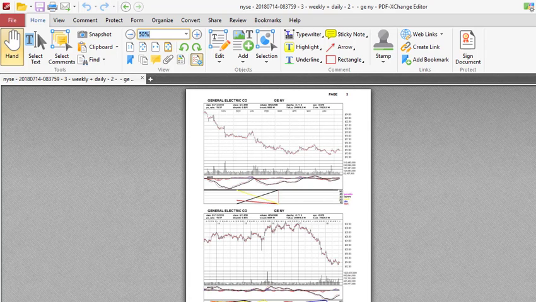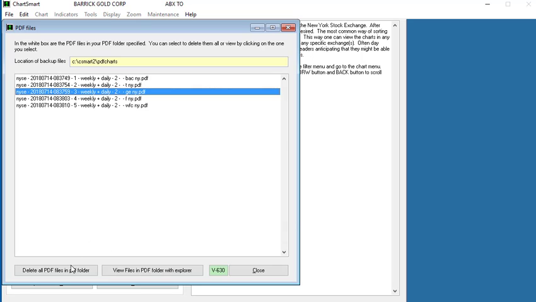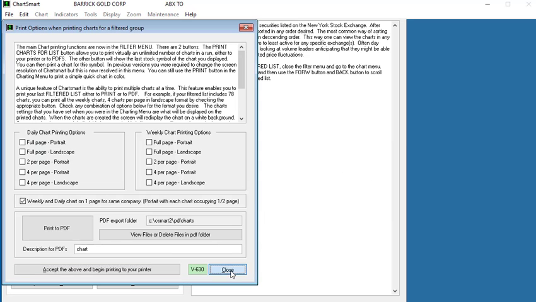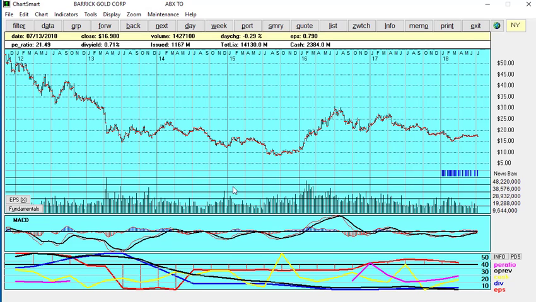And remember, when you go into the print menu, you can actually change these indicators any way you want, and that's the way the charts are going to come out, because they're snapshots of what you've set, which gives you a huge amount of flexibility.